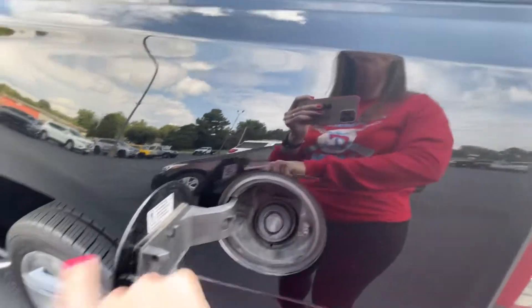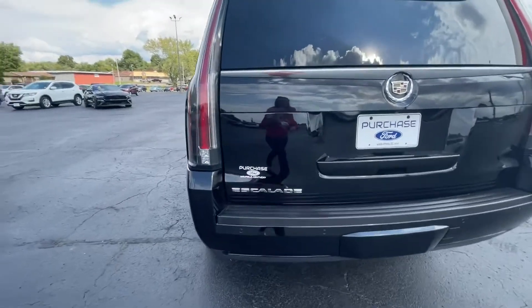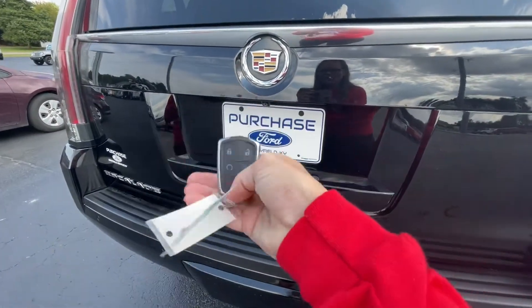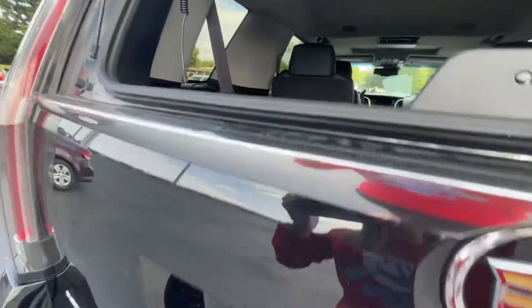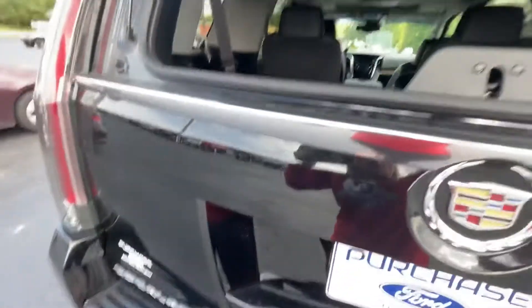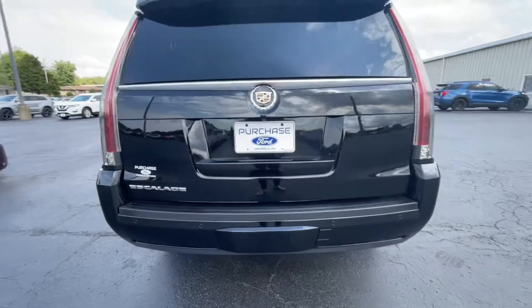Easy fuel — you don't have to worry about a gas cap, which is a big thing to me. You've got the dual opens: this one is for the top and this one for the bottom. We'll go ahead and do the top first. The back is dropped down. Once again, the back logo is beautiful — I try to tell you exactly how they are.